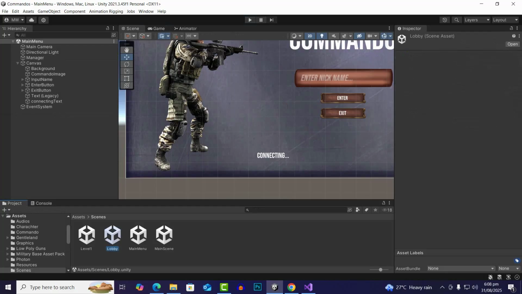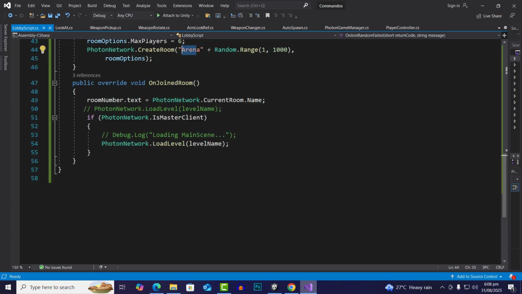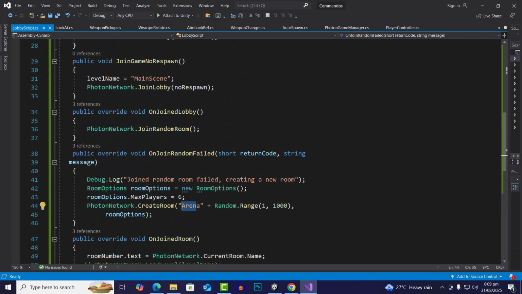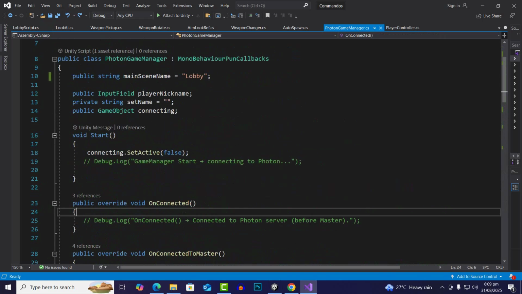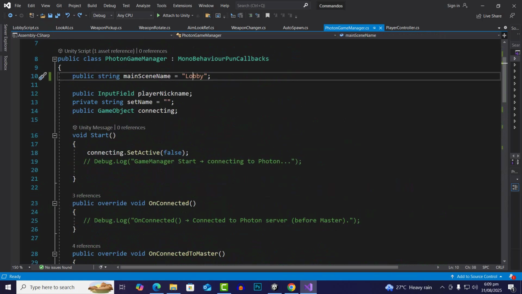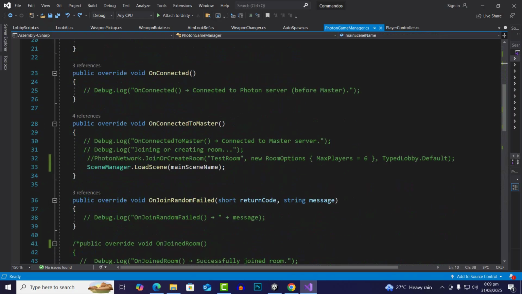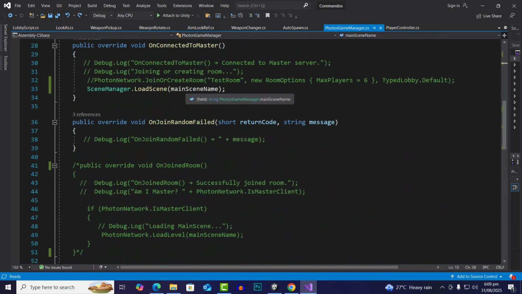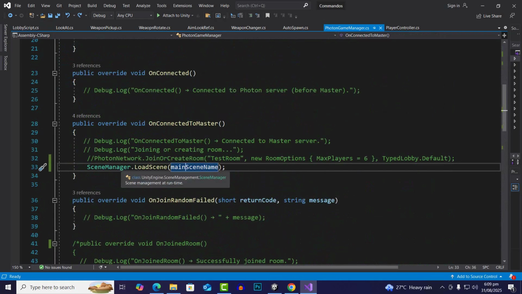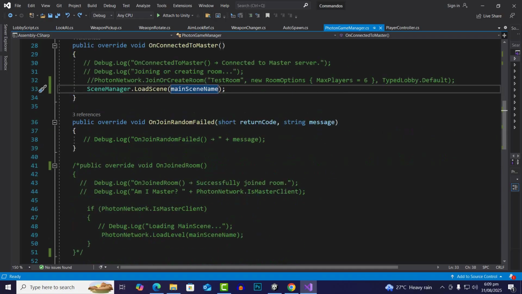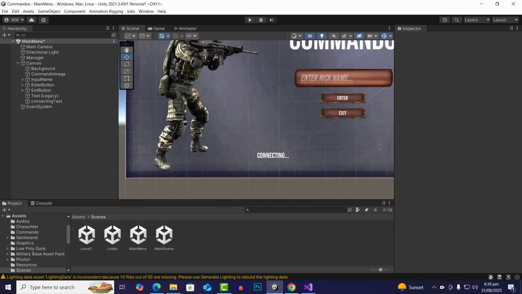So I will recheck the name, lobby is fine, and then if we go to the Photon game manager, we have the lobby, and main scene name we are getting, SceneManager.LoadScene on connected to master main scene name. Okay, so now it's working fine.